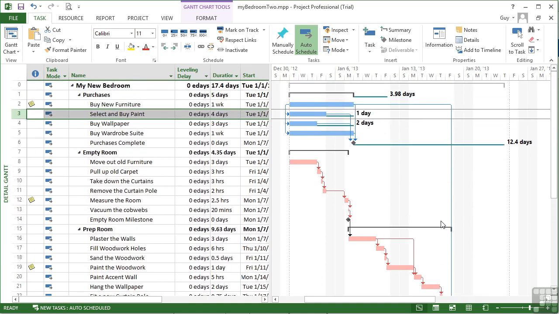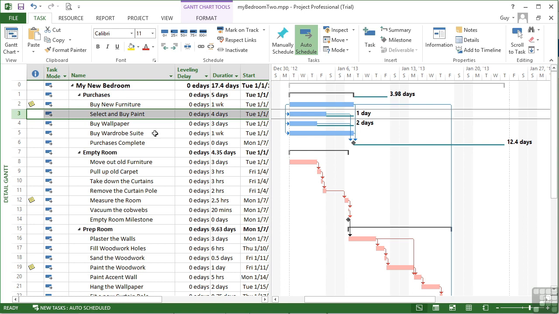So that's how you view the critical path and what the critical path is. It's made up of all your critical tasks. And by using the detailed Gantt, not only do we see the critical path because they're in red, but we can also see any slack in the system where you've got a little bit of freedom perhaps to move things around or an extra bit of time to do some of the tasks. And we see this extra information using the detailed Gantt.